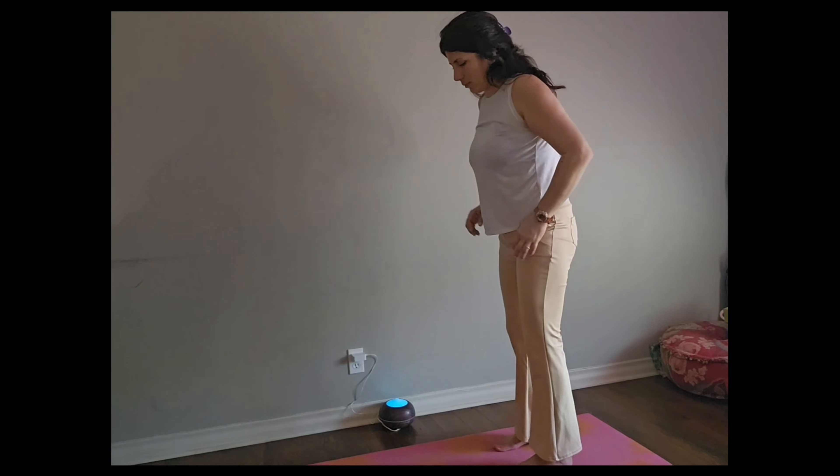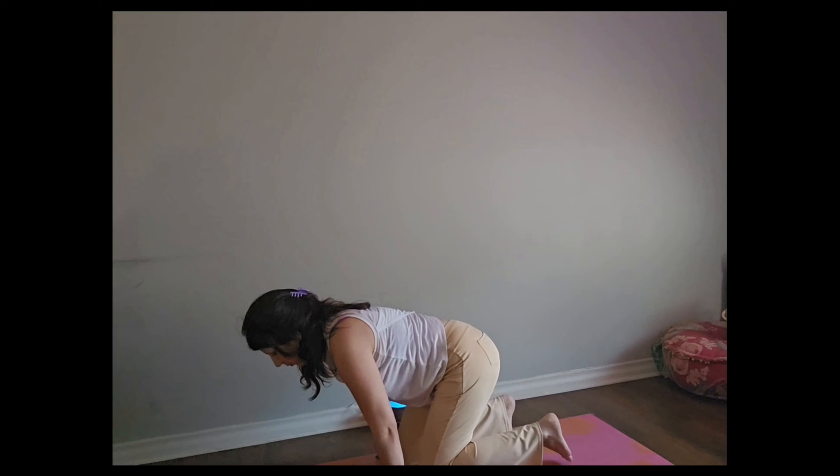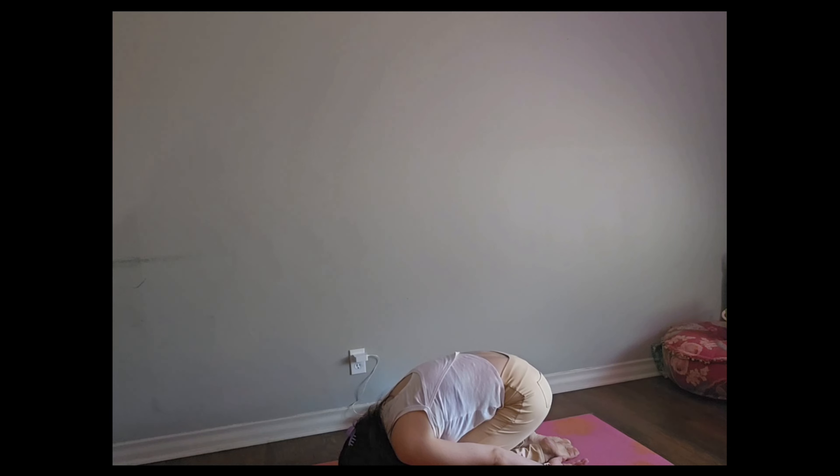We're going to go very slowly down to the floor. We're going to do child's pose — knees come to the ground, sitting on our heels, and our head comes to the ground. Bringing the hands all the way back. From here, all of my fingers want to come together like a closed lotus. And then our wrists are going to look to the front, feeling that stretch on my arms and hands. Breathing slowly and deeply in this child's pose.